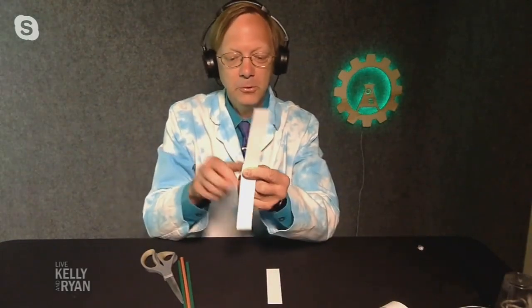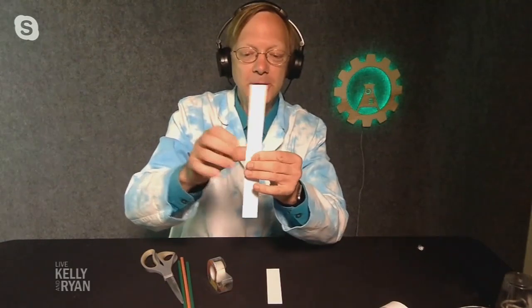Step number one: you're going to want to cut up that cardstock into one-inch strips. Ultimately, we are going to want a ten-inch strip and about a five-inch strip. So I cut up an index card, which means I'm going to have to put two of them together. We're going to tape them and overlap them a little bit — that will make them a little bit stronger. And then once you have that done, you are going to turn them around and make them into a nice loop.